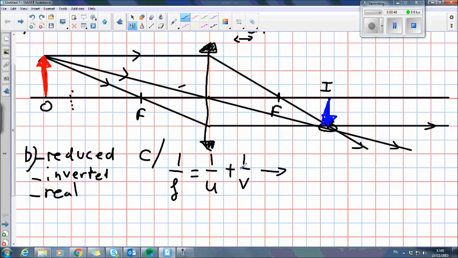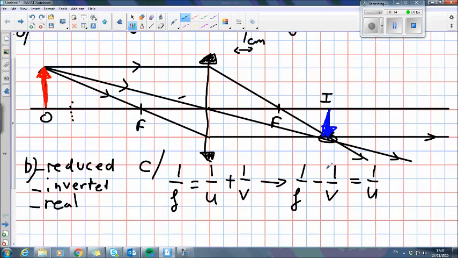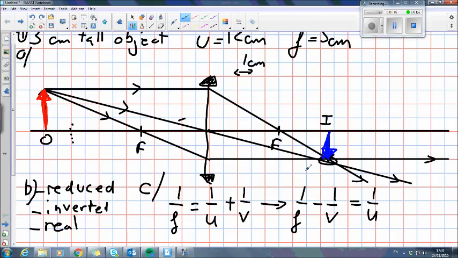There are some videos where I've explained how to rearrange the thin lens equation. So in this case, we would have to subtract 1 over v from the right hand side. If we do that, you'll end up with 1 over u plus 1 over v minus 1 over v, so 1 over u. And on the left hand side, you have to do exactly the same thing. So you have 1 over f, and you have to take away the 1 over v as you did on the right. So that's the equation to use. We've got the f and we've got the v.